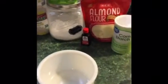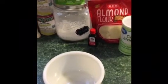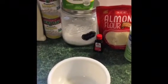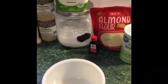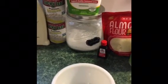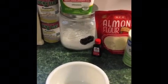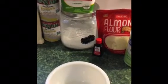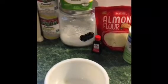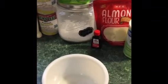Okay, today on the Holly Jolly Life, I'm going to be showing you how I make my lemon bars. My lemon bars are not traditional lemon bars. They're gluten-free and dairy-free, and I use Lucky Leaf lemon pie filling for what would normally traditionally be the lemon custard filling thing. Anyway, so let's get started.